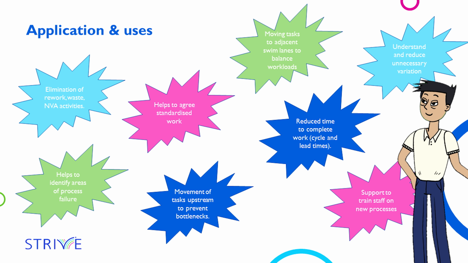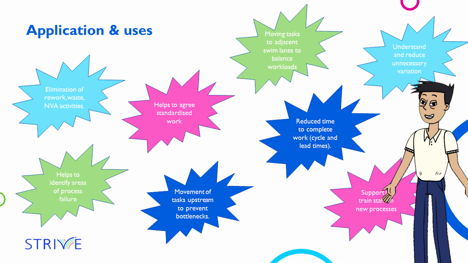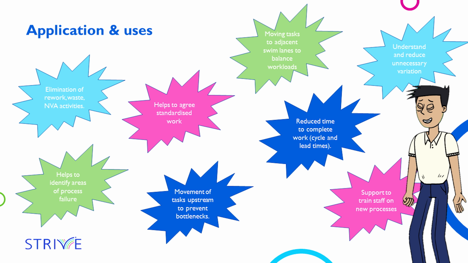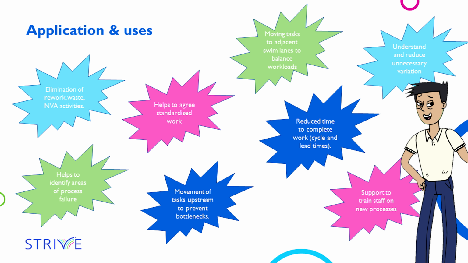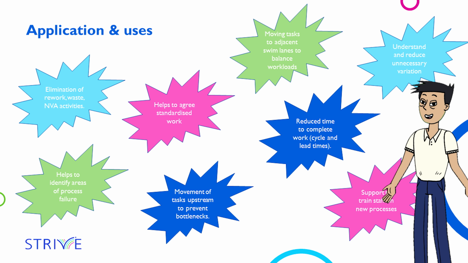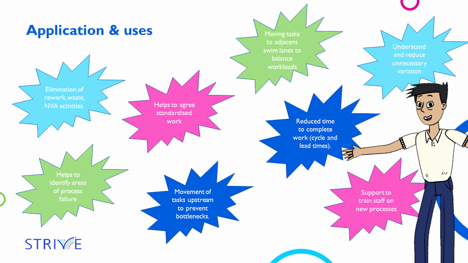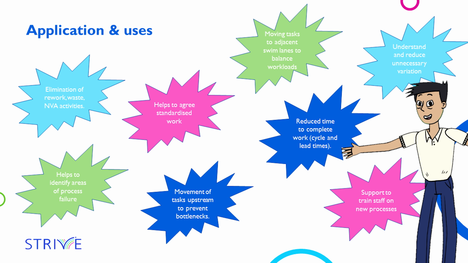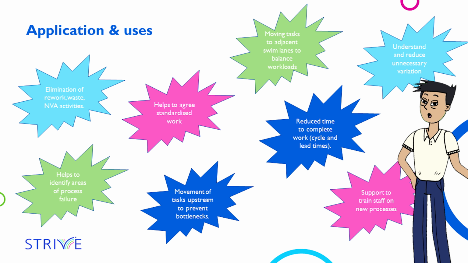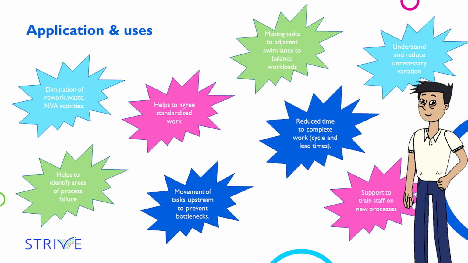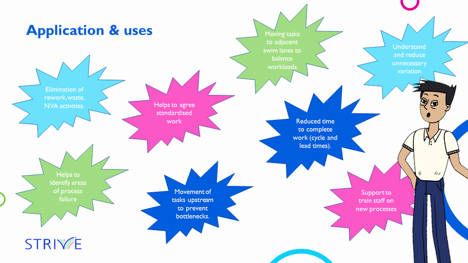Not only simply by hopefully having a visual reduction in the number of steps that are there, but you should be able to see that the overall time it takes from start to finish is reduced as well. It allows you to look at tasks where they're actually occurring. Do you need to move things further upstream? Do they need to occur earlier because we've got delays and bottlenecks with getting certain pieces of information back? If so, then it lets you mitigate some of the waiting issues that you have, and also identify areas of process failure. So there's quite a few different tools and things that you can do with a process map.